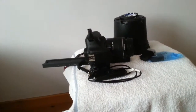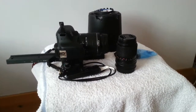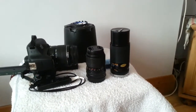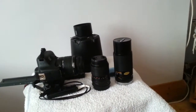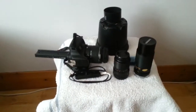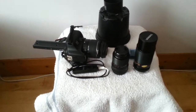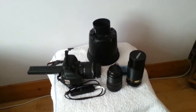Extra lenses are not very expensive on eBay. This one is a 135mm lens which cost me about £50, and I also bought a 210mm zoom lens for about £45. The dew caps are brilliant bits of kit. You don't even need a telescope — and you don't even need the extra lenses for wide field. The bog standard lens on the camera is perfectly good and will give you some fantastic shots. I'll put a couple of photos at the end of this video to show what I've captured. I've been mainly on the telescope but I do intend to use the lenses far more.